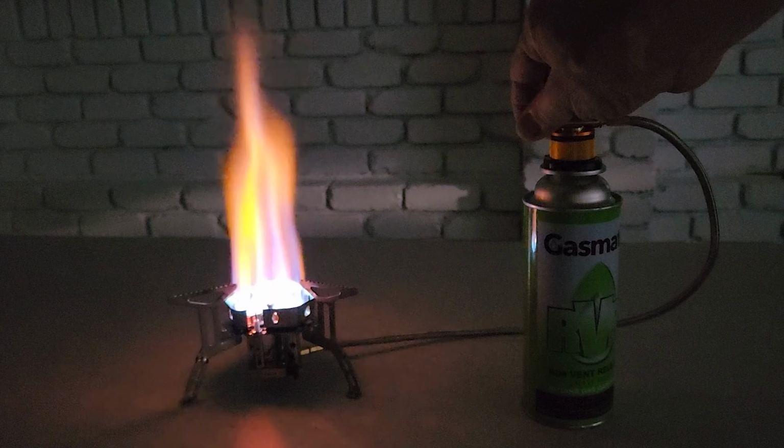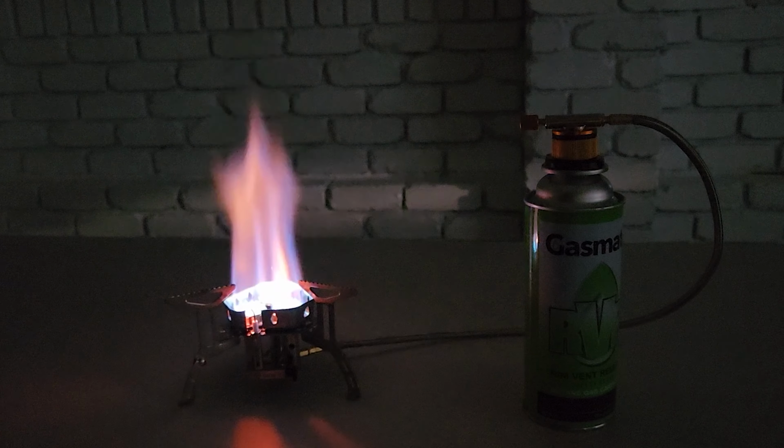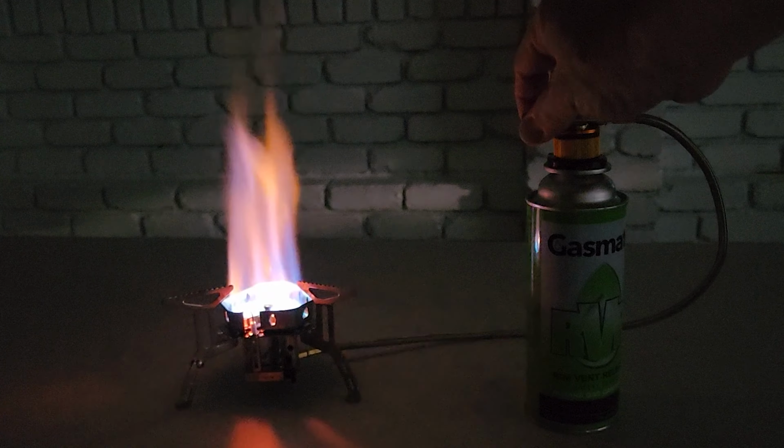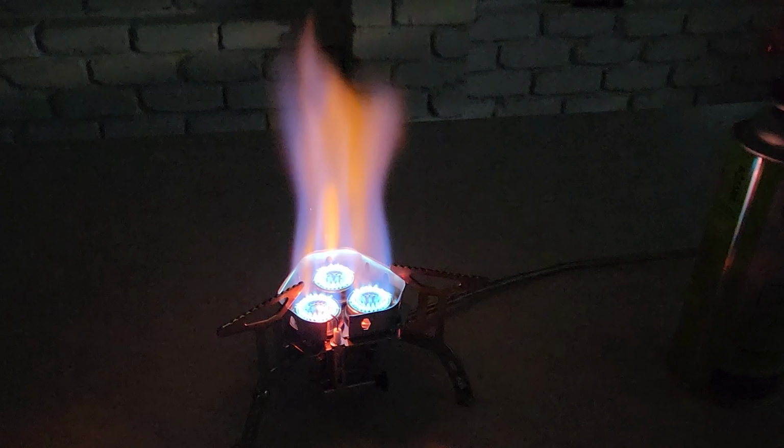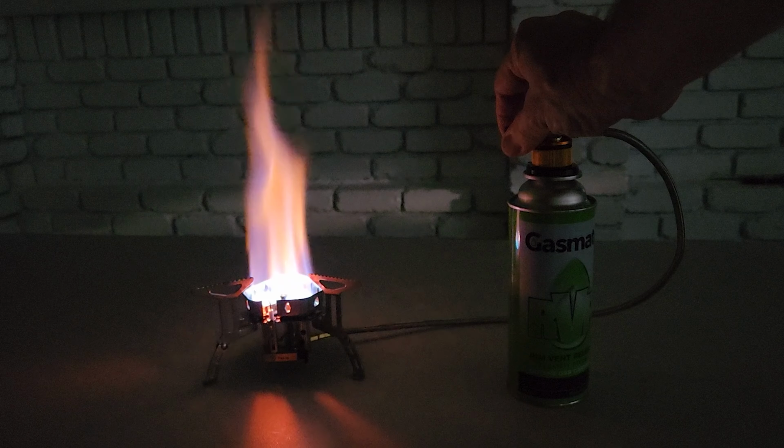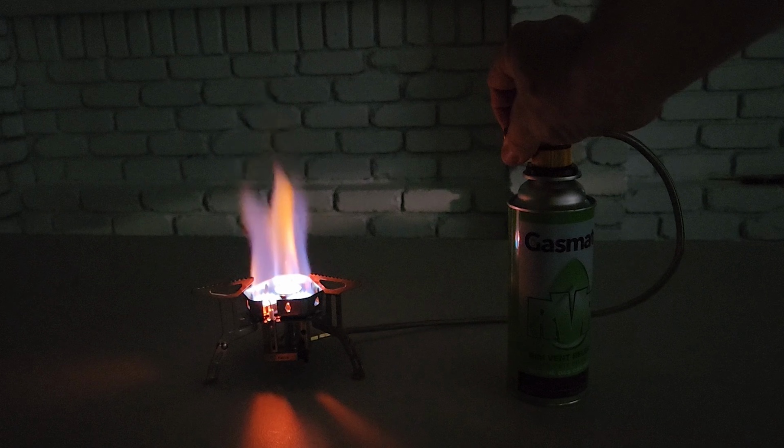Yeah. Now this is what I'm talking about. Check out the power that's coming from these 3 heads. This is what I've wanted all my life. This is exactly what the doctor ordered. Some super duper firepower for my cooking, finally.